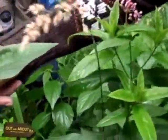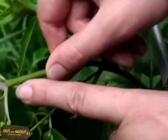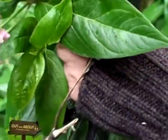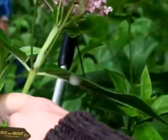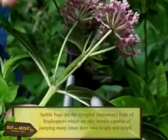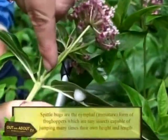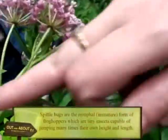There's actually a spittlebug right here. It's kind of a leafhopper baby, pretty much. I'm just going to break this, unfortunately. You can clear this away, and there should be a little green, there he is, right there. Ow! Mosquito. Come here, you. And he's slimy the way you would expect a spittlebug to be. He's kind of angry at me right now. He sits in there and sticks his little proboscis into the plant, and this is all the plant's juices. He squirts the juices out and leaves the spittle behind. That's his defense, because it doesn't taste very good. Most critters probably wouldn't want to eat a spittlebug because there's not a whole lot of meat there, and you have to go through a lot of growth to get to it.